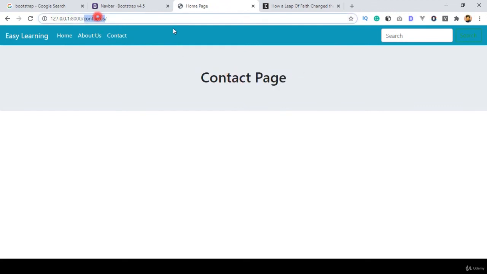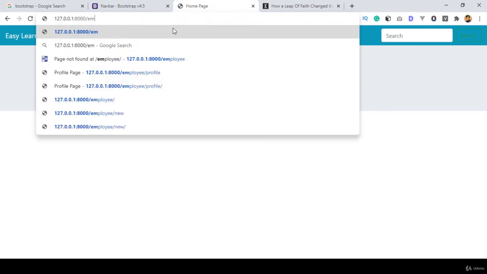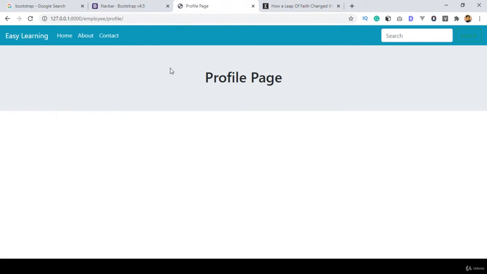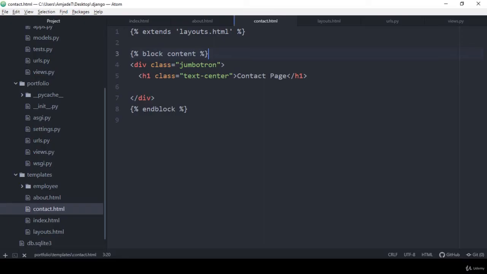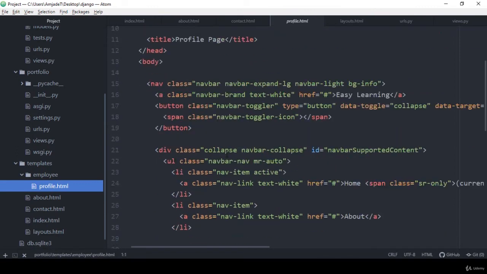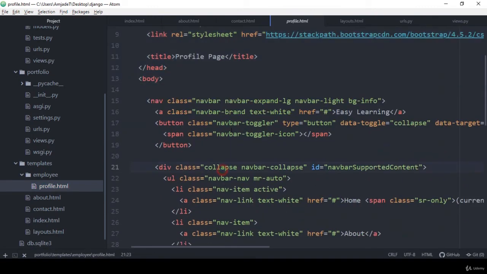I have also created another one as the employee, so that is the employee profile. Into the employee profile, right now I also want to update this portion. Here I have used a lot of code. If you go to our employee folder, that is our profile HTML, you can see a lot of code. Right now we don't need it, everything we'll get from our extends.